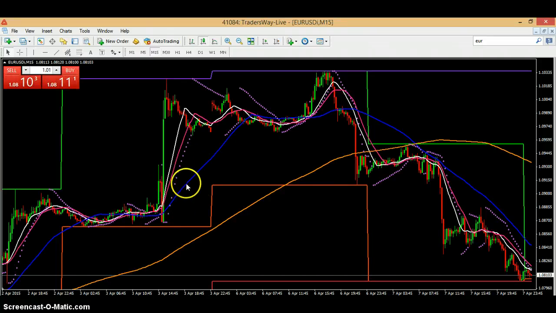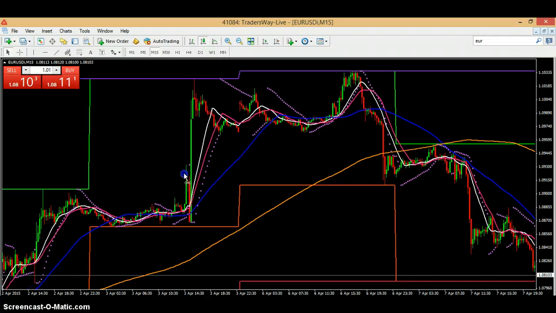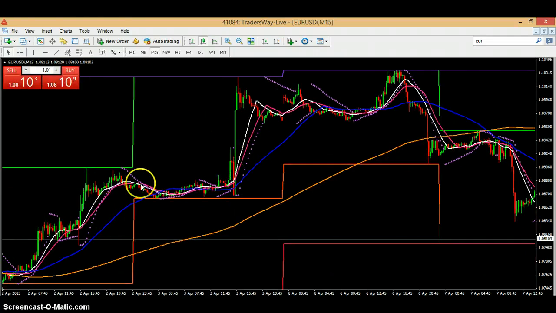Now, if you wanted to trade day trading, meaning if you want to actually trade the rises and the drops independently, that's what these new moving averages will help you do. So, as explained in the PDF, you want to wait for the market to come above all lines, especially the pink and the blue primarily. So if the market is above the pink and the blue line, and if you see the white line cross over the pink line, whichever direction the white line crosses over the pink line, and as long as it's over all lines, it's healthy to get into the market.